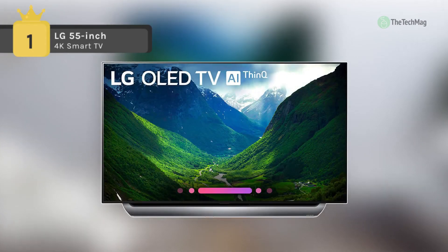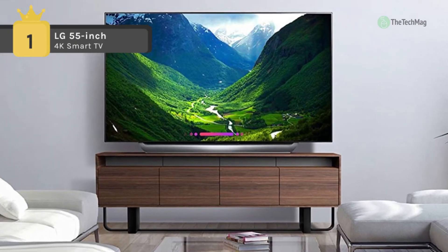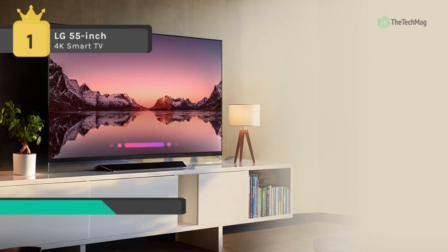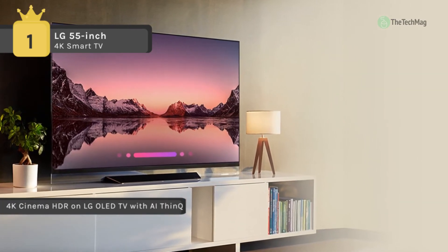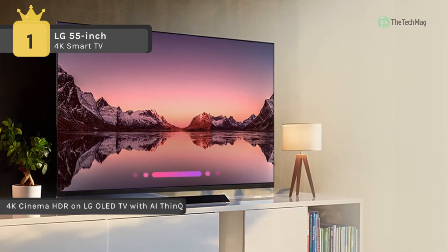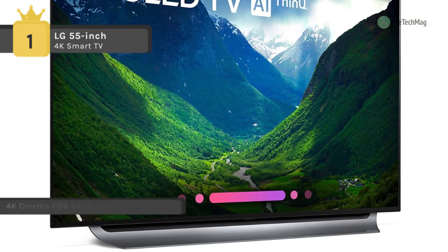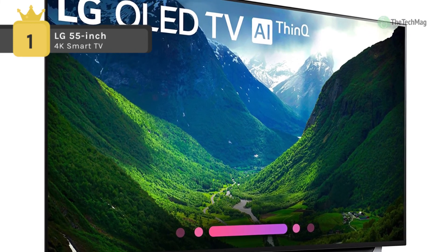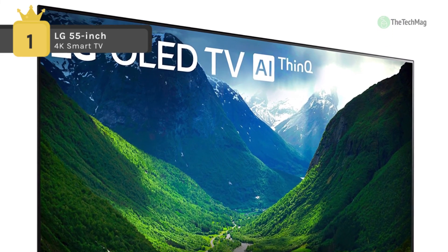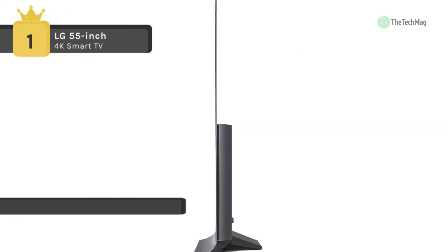View content at four times the resolution of 1080p with the LG C8PUA Series 55-inch Class HDR UHD Smart OLED TV. It has a 54.6-inch OLED display for improved black levels and essentially infinite contrast. Being HDR10, Dolby Vision and HLG compatible, it can display a broader range of color with compatible content than non-HDR TVs. It also supports advanced HDR playback through USB.